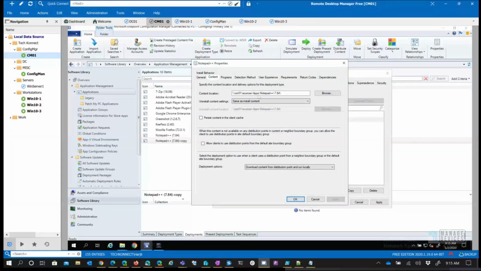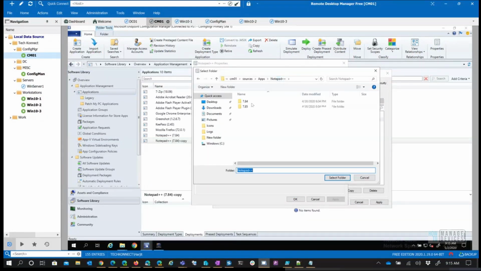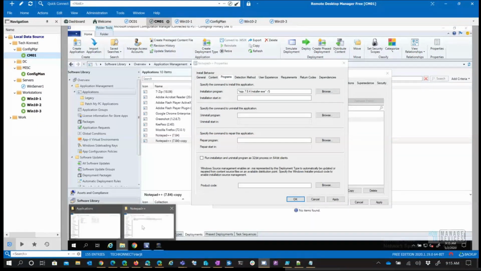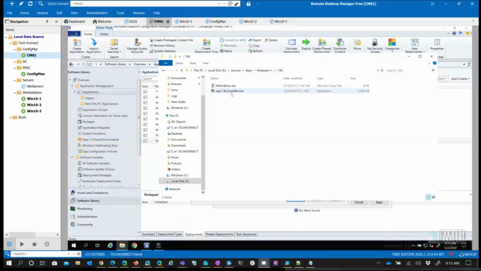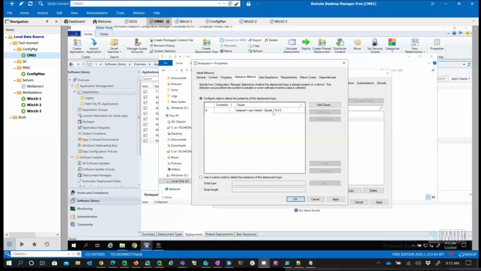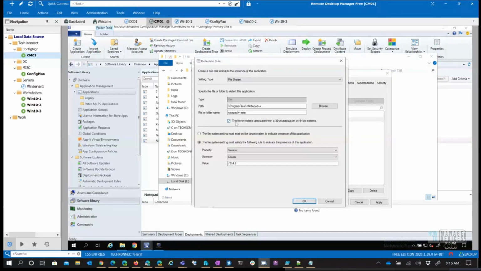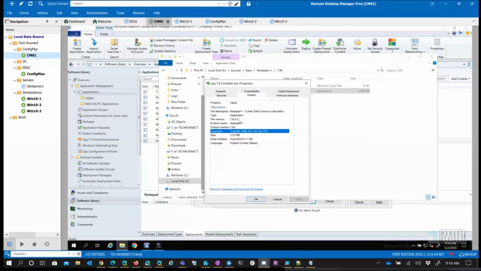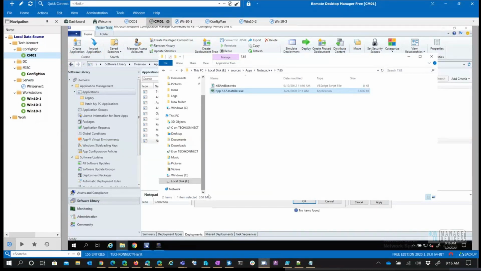I just have to change the content location, that is new. That was pointed to 7.8.4. I say, look at 7.8.5. Okay. The program, yep. If you look in 7.8.5, it's called npp785installer.exe. All right. So I go back here. All I'm changing, I already have that same information. Detection method, this is the one that I was telling you about. Some applications, you can actually just go to this installer, right click, details, and it'll give you that information, 7.8.5.0. Some applications, you have to install it on a test system first, then go to C program files or C program files x86 and look for that particular file, whatever it changes, right?